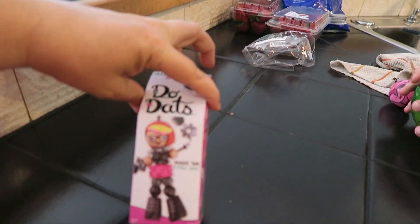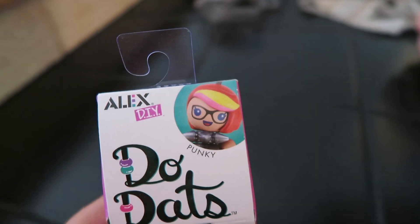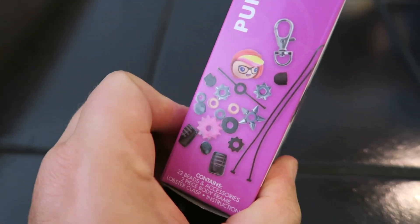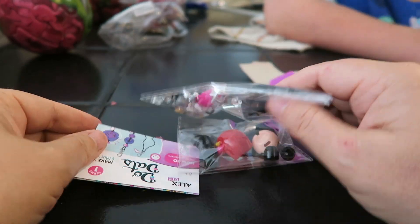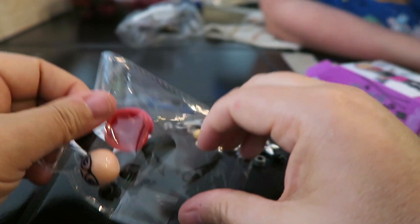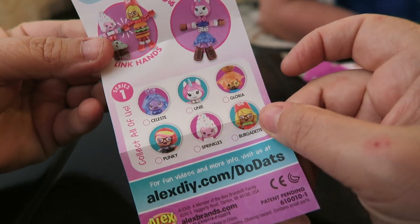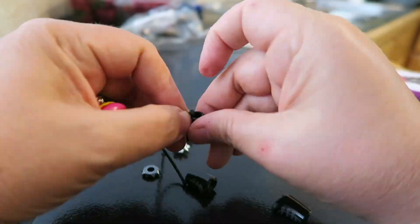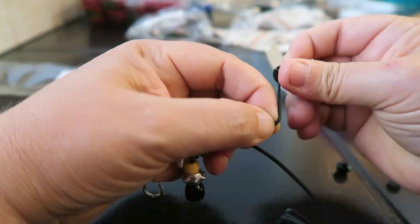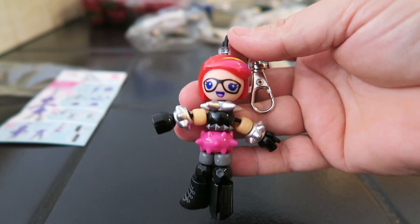The other thing that we got here is Doodads — make them and mix them. I'm going to open this up and it looks like Punkies inside. That reminds me of like Punky Brewster, and look, it's in pieces — we're going to have to put it together. This is also from series one. There she is, all complete — my little punk rocker. Thank you Alex Toys for sending these to us.